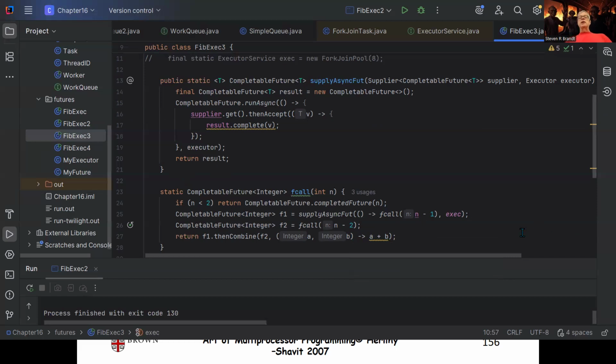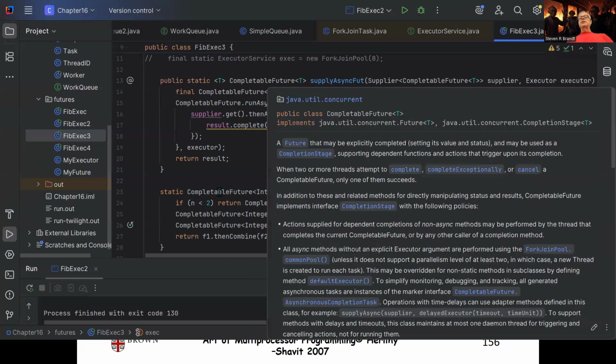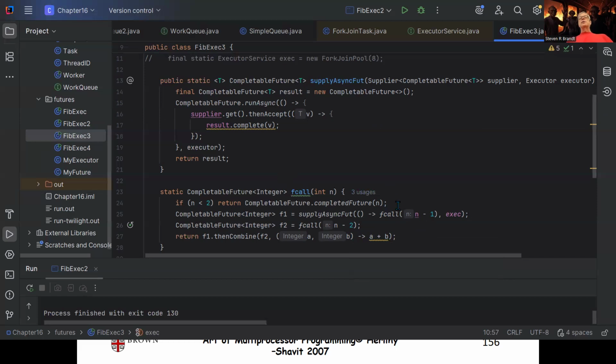That way, I can write a Fibonacci method that returns a CompletableFuture. If I have my base case, I return CompletableFuture.completedFuture, so it just computes it directly and sets its value when it creates it. F1, I can run in the background through the executor, right? And what I'm doing with this method is, instead of waiting for that value, I'm saying, whenever you finish, call this function here to compute n-1. And then F2, I'm calling directly, right?